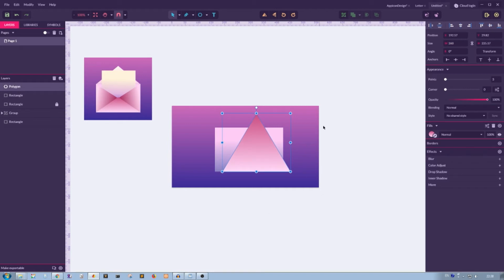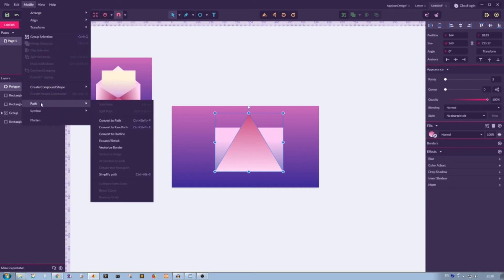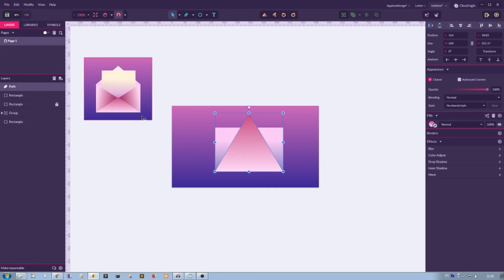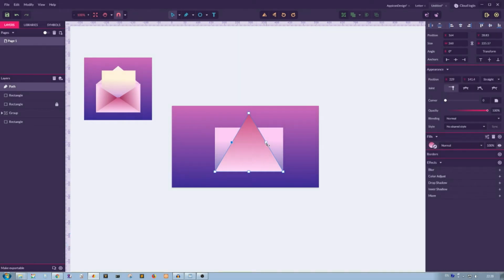Nice. Now we need to convert it to a path in order to gain control over this top anchor point. You can do this with Modify, Convert to Path, or you can use Ctrl+Shift+P, Command+Shift+P on your Mac. I'm gonna grab the subselect tool, and first of all, holding the Shift key, select these two points on the sides and hit the Delete key to delete these points.